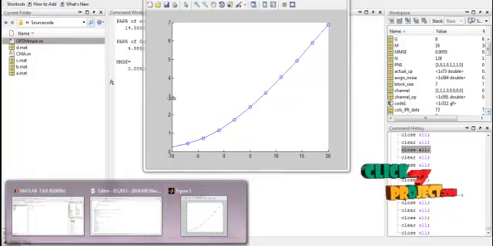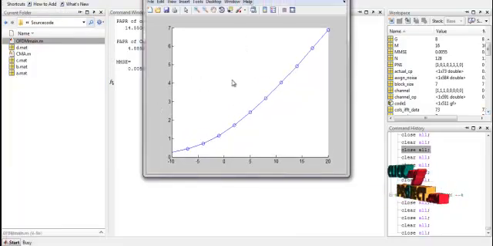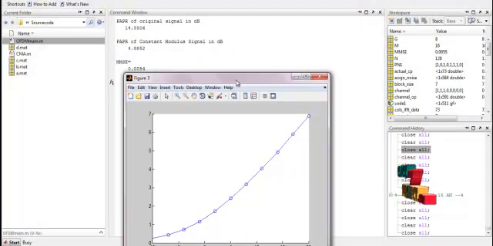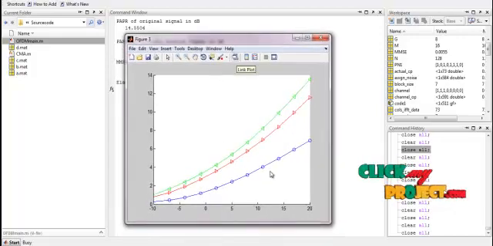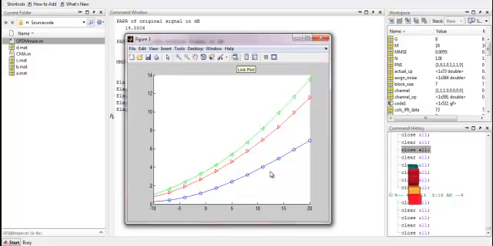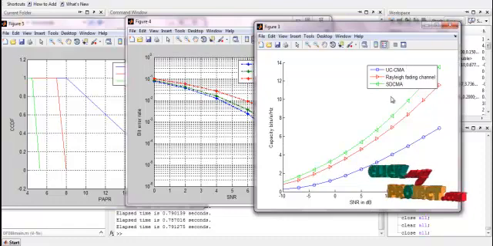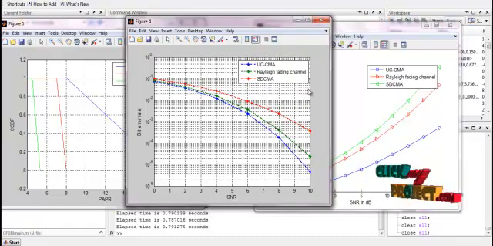Here we are plotting some graphs. This graph represents the relationship between the original and the obtained OFDM signal values. We are plotting the graph based on all the types of CMA algorithms, such as UCCMA. Here we are getting these three graphs as a result. This graph is drawn between the SNR values and the capacity bits that we got with the different algorithms, and we have compared them and displayed it like this. Also we have plotted graphs related to the SNR and the weighted array value.